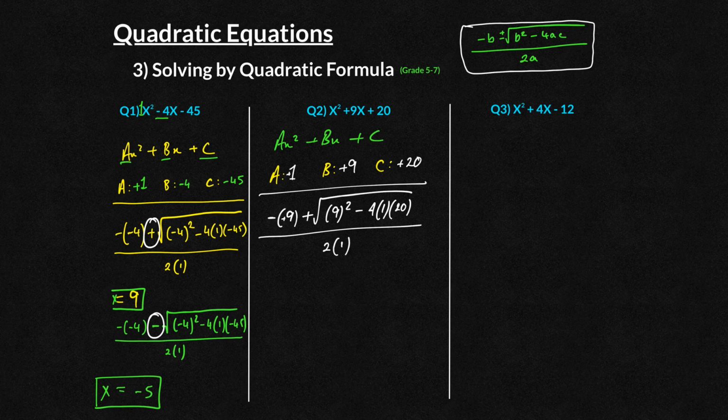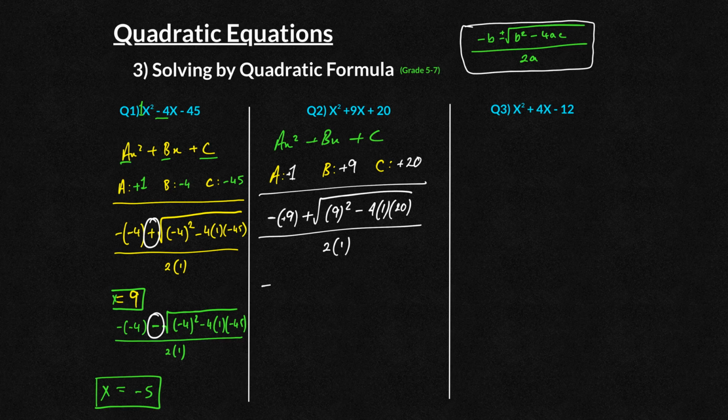Now if you're doing this quadratic formula in general, and you get something along the lines of math error, just check your symbols. A lot of the time it's to do with this here, and you're trying to take the square root of a negative, which cannot be done, or at least not for GCSE.